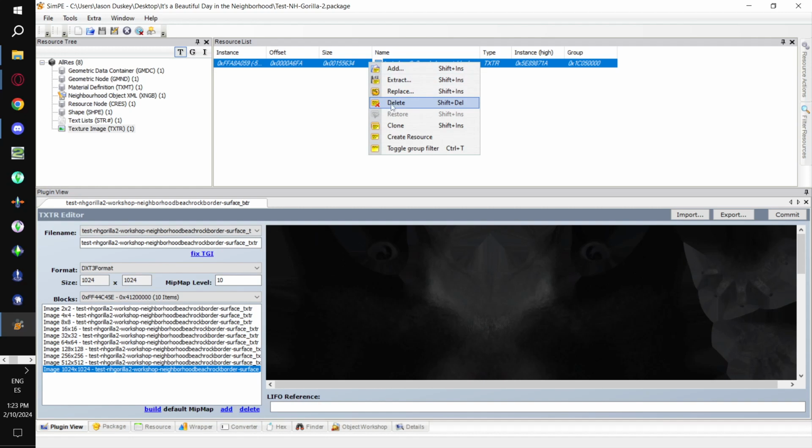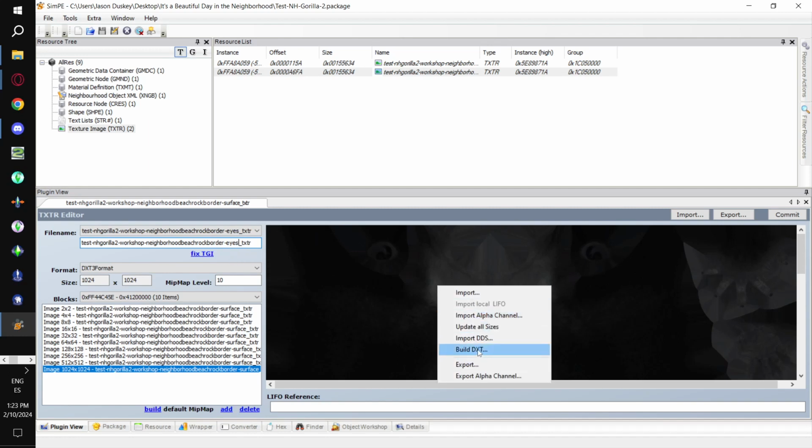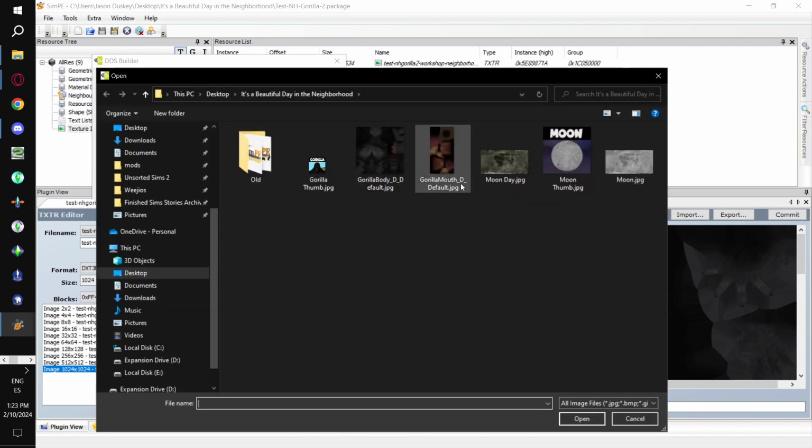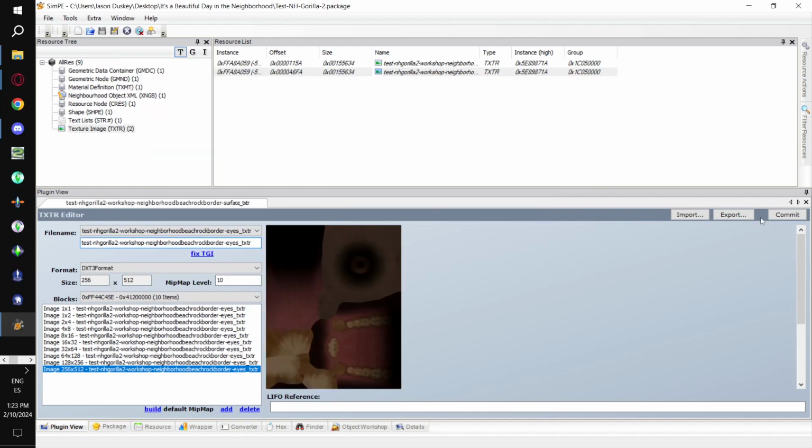So that was called eyes. What we do is clone, grab the second subset, and instead of surface, we're going to name this eyes. Once again, build DXT. We grab the eye texture that I provided in the post, and we build.